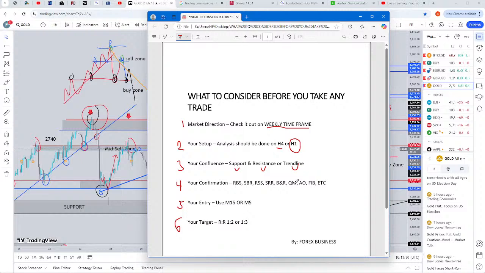What will let me enter a trade? They are here. These are my confirmation. Some people will call it their secrets, like, that's my secret. So the secret that makes you profit is this one. These are some of the things you always watch out for before you take a trade, before you make profit. These are some of the things that I use.